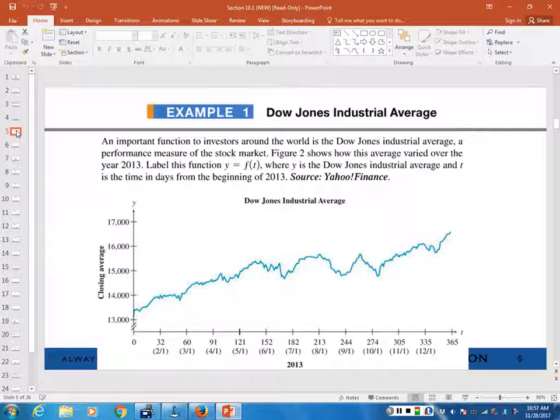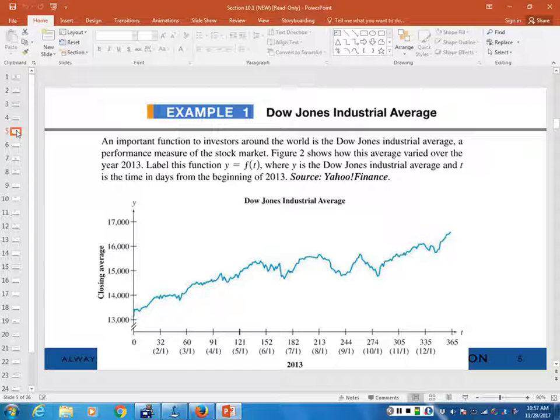So here's a picture of another graph, and it's obviously, again, not a linear graph, even though very short little pieces of it might be. But for the most part, it is not a linear graph. This is a picture of the Dow Jones Industrial average at the close of business for every single day for a year in the year 2013.